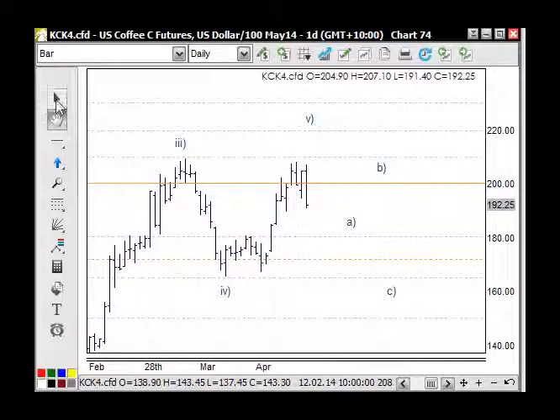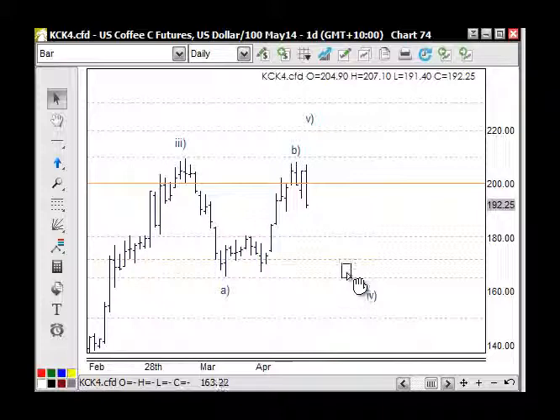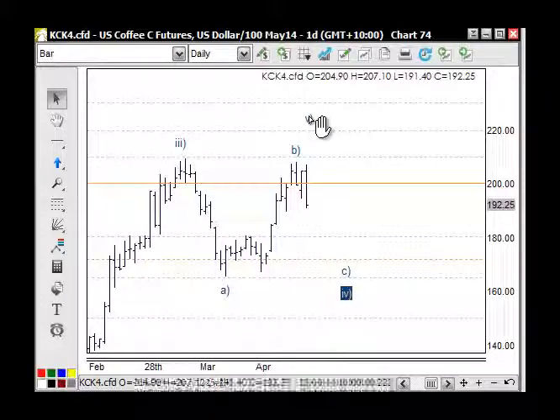So we're stuck with the situation that this wave 4 would be over here. This would actually be a green wave A, and a green wave B, and a green wave C coming in here with this wave 4 here. So this could be the occurrence here, and then we get up for wave 5 here.